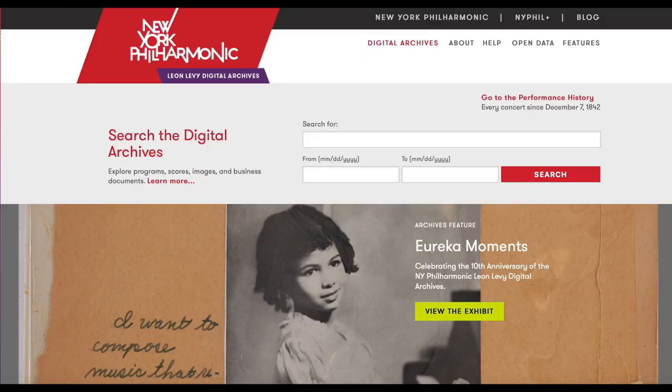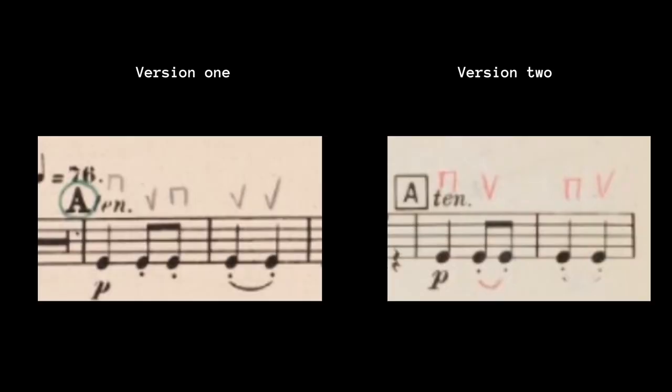To illustrate this clearly, I got two scores from the New York Philharmonic archives — a free online resource where you can find scores marked by different conductors. I got two scores for the second violin part of Beethoven's Seventh Symphony: one marked by Bernstein and another one I'm not sure about. What I want to show is that for the same notes, two different conductors chose two different sets of bowings — showing how even a very small but important phrase like the opening of Beethoven Seven can have very different bowing depending on what the conductor decided.